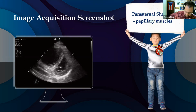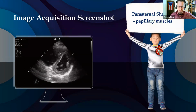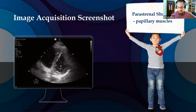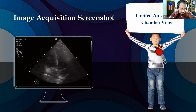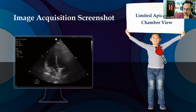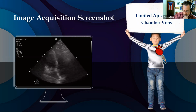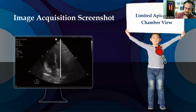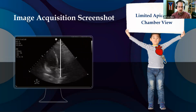And I think there was some discussion at the time by the clinical team whether this could be a big RV or not a big RV. And they obtained an apical 4, and this is the best view that was recorded. It doesn't generally mean the best view that was obtained, but the best view that was recorded. And so this felt to be reassuring from an RV strain standpoint. I think we have to consider where the apex is relative to where the probe is, and appreciate that we're off center here.